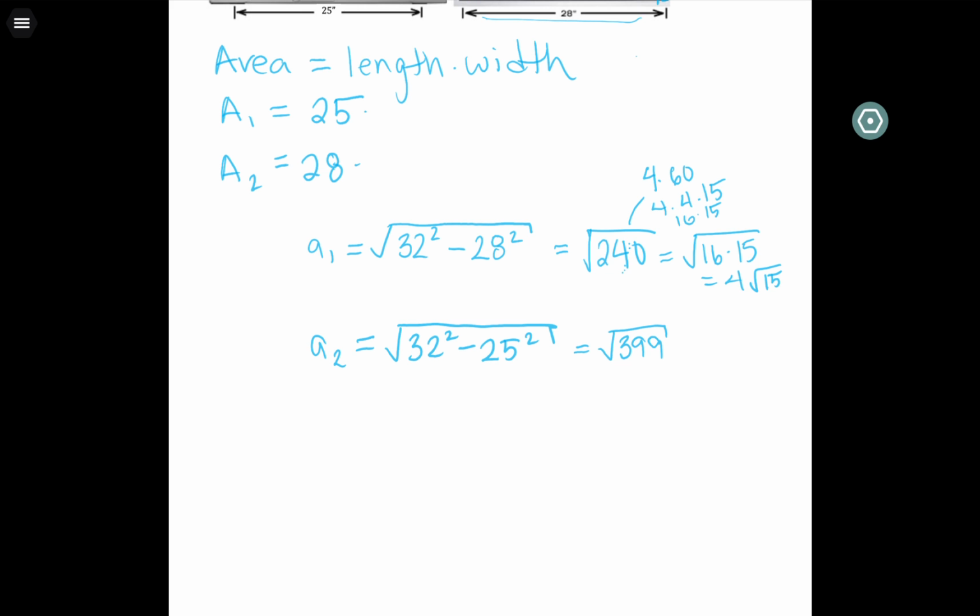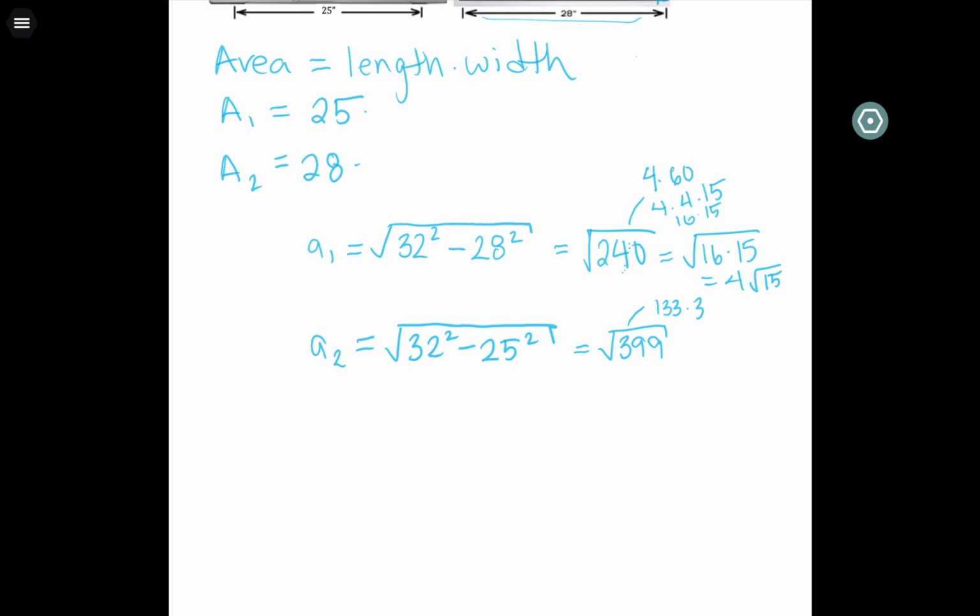Oh, no. How is that possible? What am I misthinking here? Oh, I'm sorry. It looks like it's divisible by 3 is what my brain was trying to say to me. So 399, if we divide it by 3, we're going to get 133 times 3. And then 133, that's not looking particularly nice.